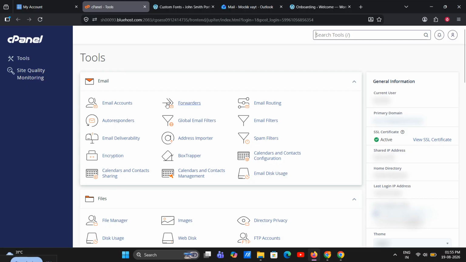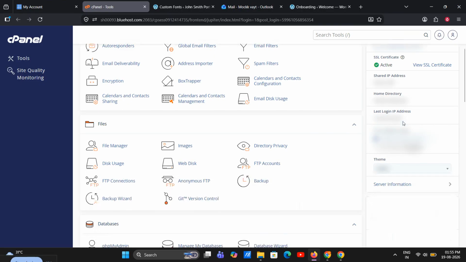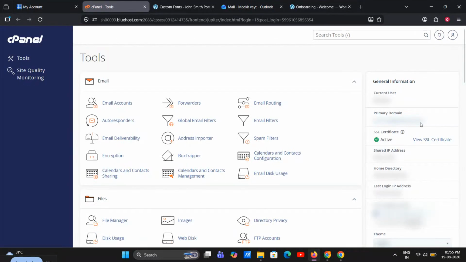Once cPanel opens, look at the right side of the dashboard. That's where you can usually view your username and server details. These details are the key information you may need if you're connecting through FTP, setting up software, or sharing hosting access with support. If you don't see everything right away, take a slow look around the right-hand panel inside cPanel. Bluehost organizes this area differently depending on your hosting setup, but your account and server information should still be visible there.